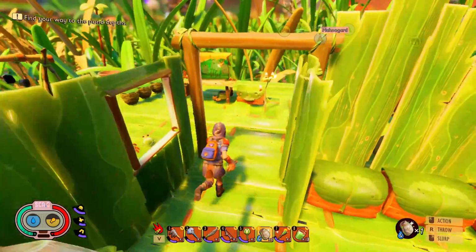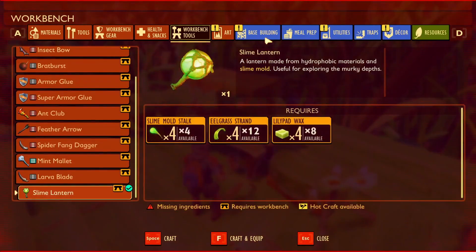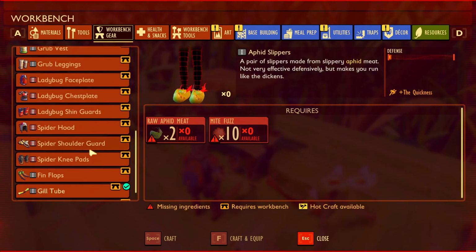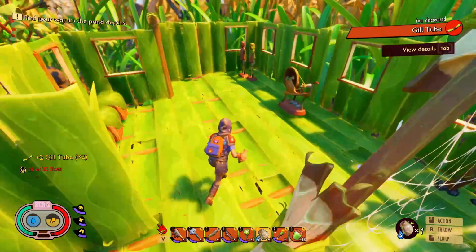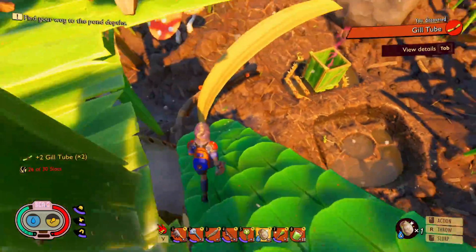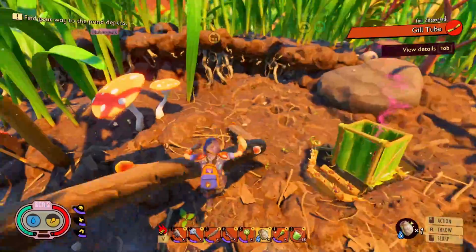What am I making? I am making workbench gear. Yeah. We are making the gill tubes. I can make two. Sweet. One, two. All right. So do we make more? I mean, if you switch them out, can you get double? Oh, I need more lily pad wax. I can make two. So we got that. Okay. So I'm coming back with the gill tubes. Yeah. Nice.